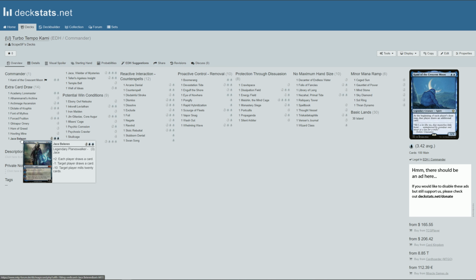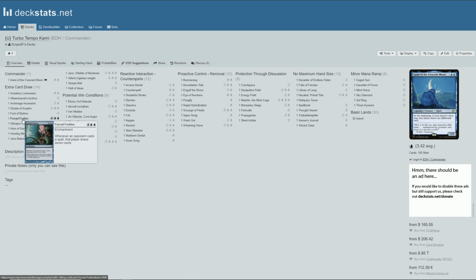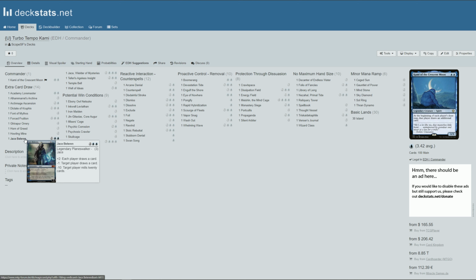If it gets later into the game, you can use his -1 just so that only you draw a card, or you could have only a specific player draw a card. But you're really never using his -10 unless it's absolutely a closing finisher against somebody who was abusing Force of Fruition without really thinking about it. But this ultimate is much better in your traditional 60 card formats as opposed to a 100 card Commander format. But still absolutely worth it.